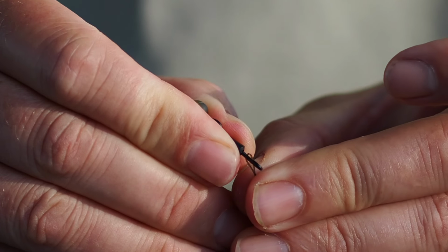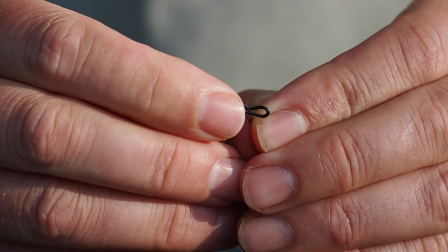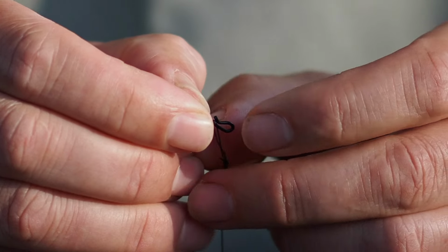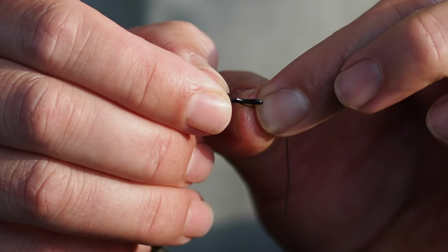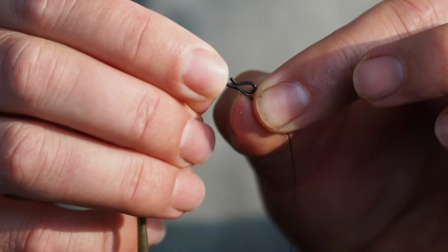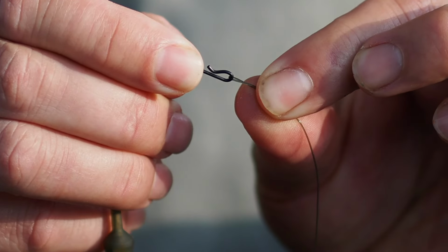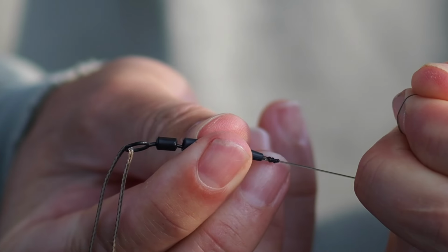So to do that, we just pass the loop that we've tied there. This is what you've got to watch with different manufacturers of these. If this gap is not big enough, I've found that it can actually damage the hook link as you engage. This has got a nice wide gap, so it's absolutely no issue whatsoever. That tucks on there. The little tungsten sleeve just slides neatly over the top.